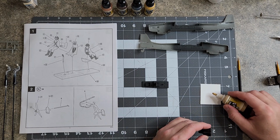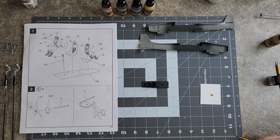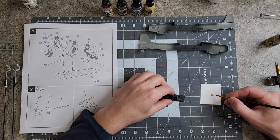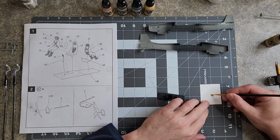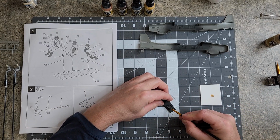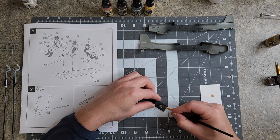So I'm just going to dab a little bit right there, like that. And let's see how this goes. I'm going to take the glasses off so I can see a little bit better. So I do not have bifocals on this one. We'll just get some paint on our brush here and we'll start painting our seat cushion. And yeah, that's a runny paint, so it is going to take a few coats. But we'll get one coat on.